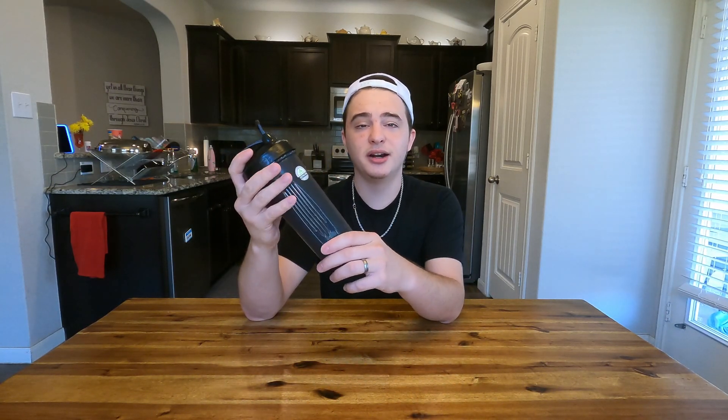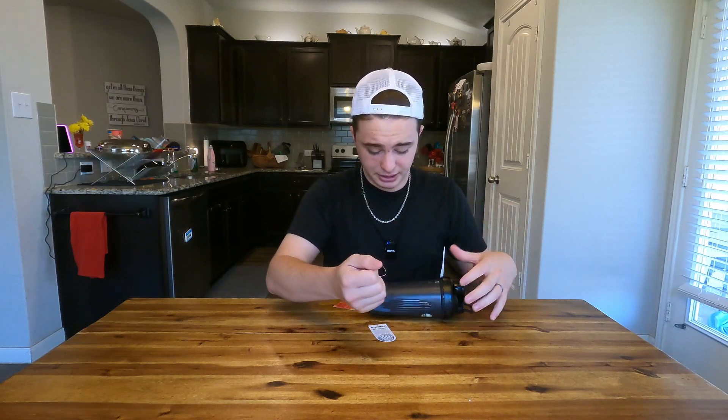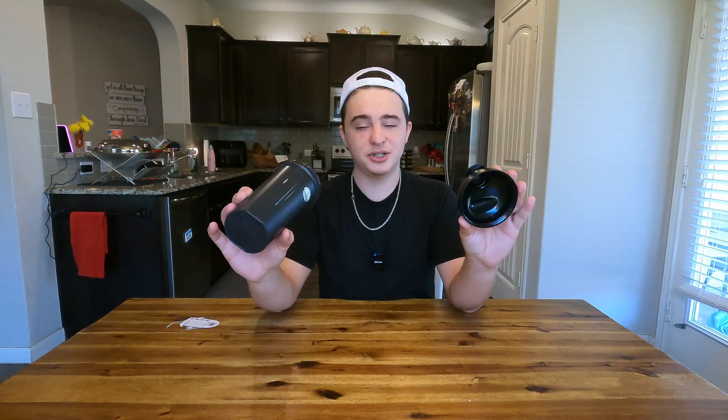I'll also show you guys a little trick I've learned over the years on how to best clean these — it's also the fastest way to clean them. The packaging is really simple. All you need to take apart is that plastic piece up there, and then you'll probably want to clean this out. As soon as you open it you'll definitely smell just a little bit of new plastic. So as soon as we're done going over everything on this bottle, I'm going to rinse it out before the test.